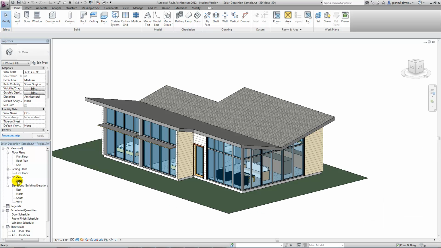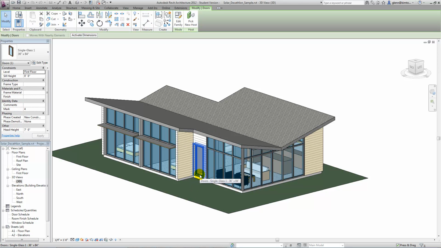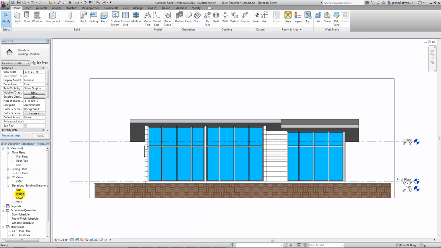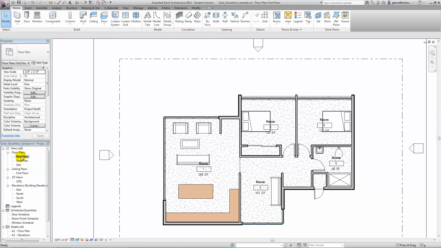And the nice thing about all these different views is if I change anything in any of these views, for example, if I would take that door out, which may not be a very sensible thing to do, but let me do it just for the purpose of illustration. If I take that door out here, you'll see that it's actually going to go away on the north facade also. Okay, it's also going to go away in the floor plan. And the beauty of information modeling is that as we make a change anywhere in the process or anywhere in the model, it's reflected everywhere else.